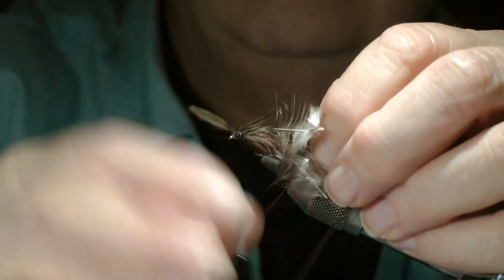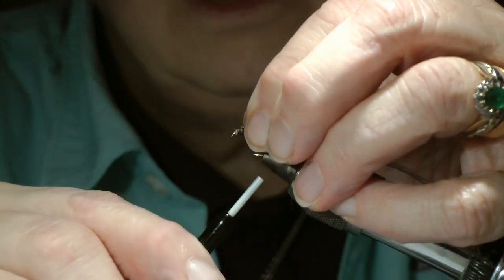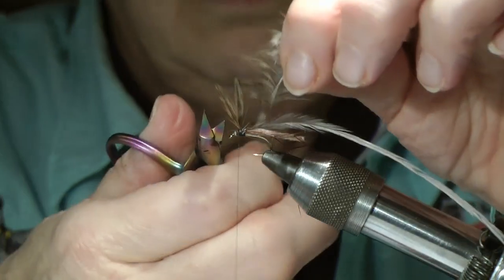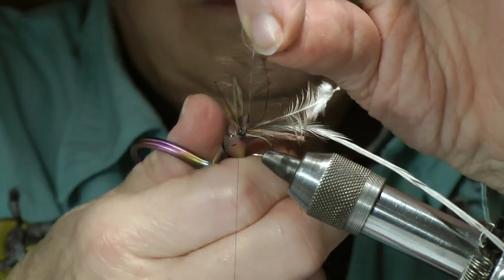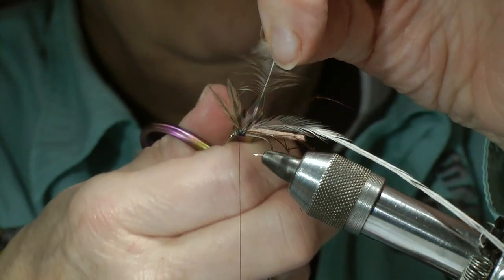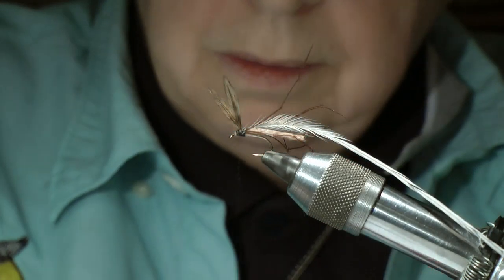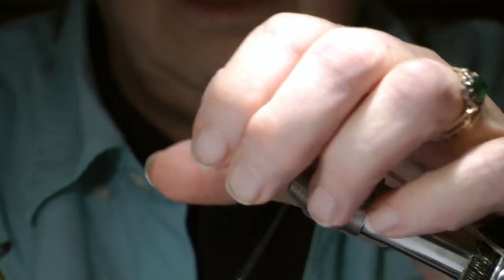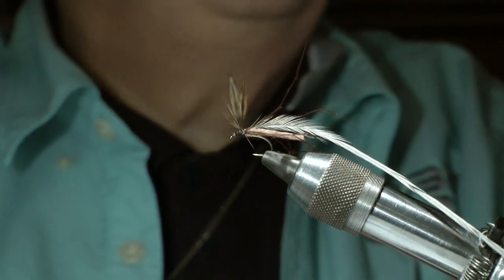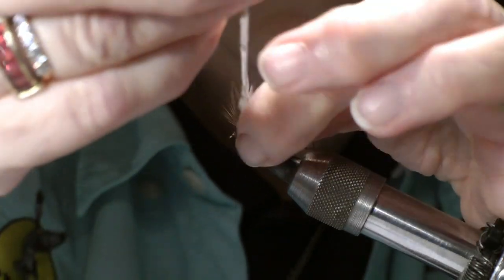Just lost one. Just want to make sure they're standing up where I want them. Just being careful I don't cut my legs off. Don't mind if I do it at home, but I do mind if I do it here. I don't want that to happen tonight. I don't want any mistakes. I get enough flak when I'm at home.